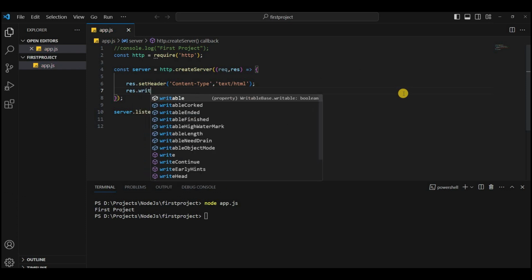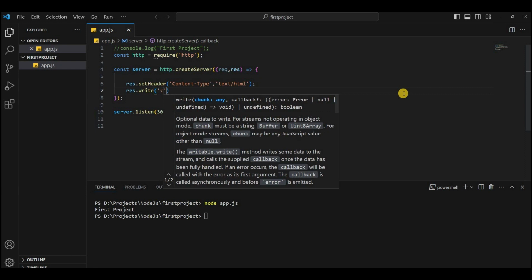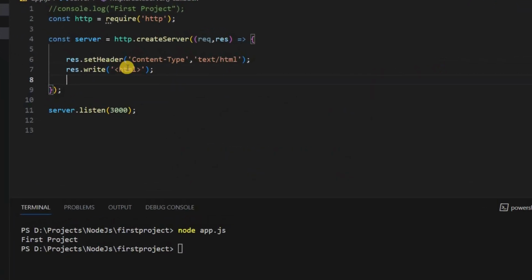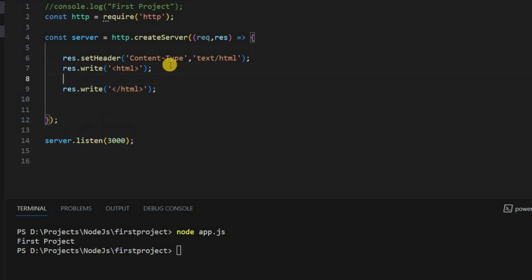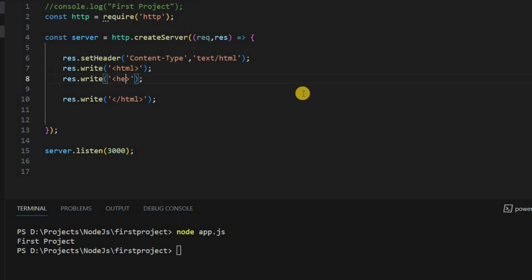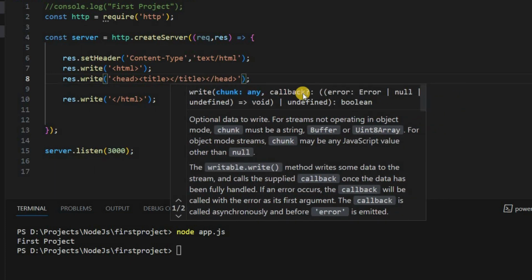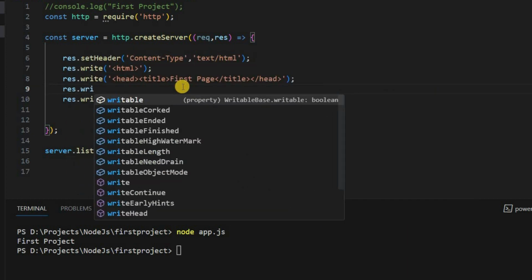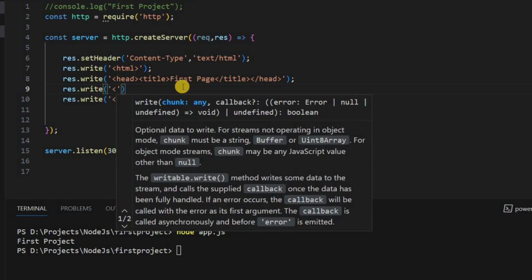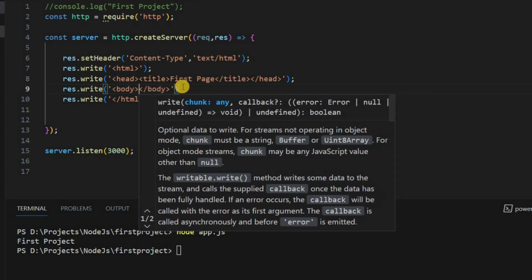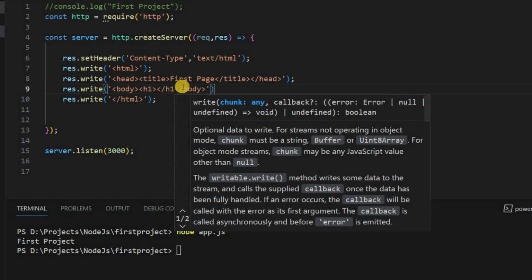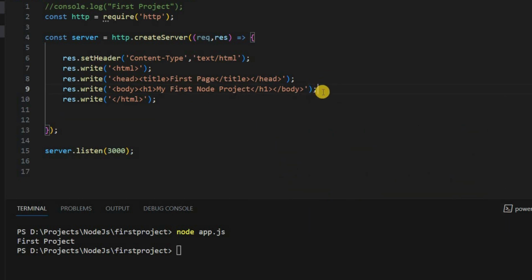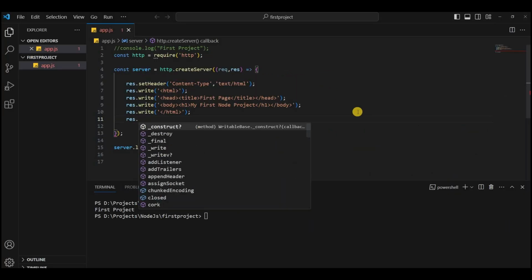You can provide the HTML content as a string, including the necessary tags like html, head, title, body, and h1. Finally, use res.end to send the response.